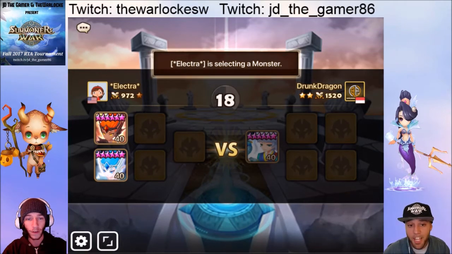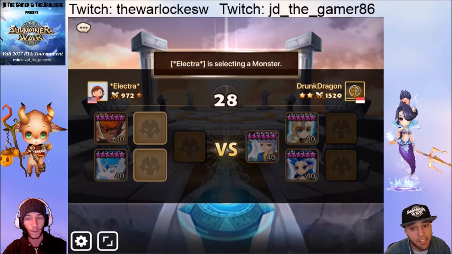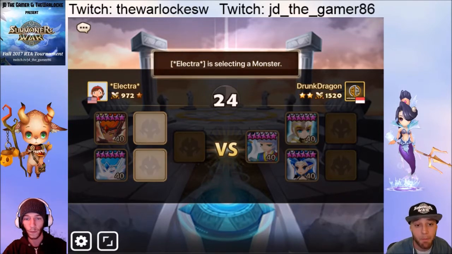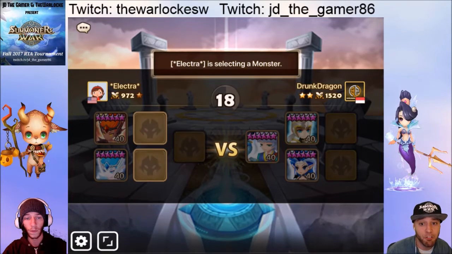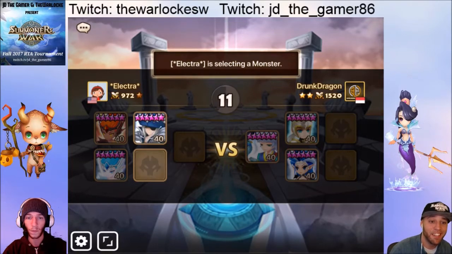Yeah, she's still sticking with that Beretta, which, if you can get Beretta's skill off and get some dots going, then you might be able to control. And I'm sure a lot of people have Beretta built on despair, so maybe you get lucky with RNG on your side, you get a couple of stuns. Looks as though Drunk Dragon is staying true with what he picked with the Wusa, Beth, and Darien. How will Electra respond to this?